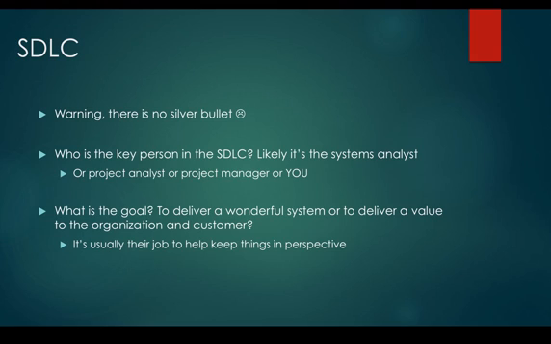What's the overall goal then of this role? Is it to develop a wonderful, perfect, flawless system, or to deliver value to an organization and the customer? And I would say it's the latter, right? We want to deliver something of value. If we can deliver a wonderful system in the process, that's great. That's awesome, and we want to do that. But oftentimes, delivering something that works flawlessly and delivering something that works really well, they can be two different things.